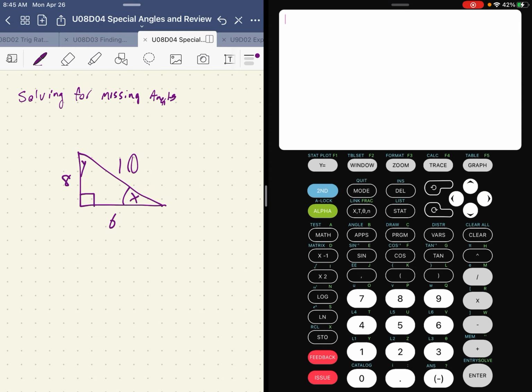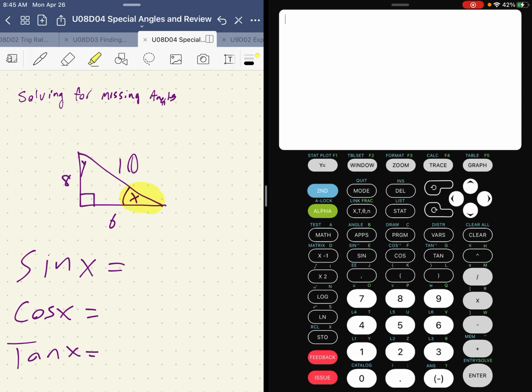We're going to find the measure of angle x, and we're going to do that by writing any of the three trig ratios for x. That's either sine of x, cosine of x, or tangent of x. It doesn't matter. We're going to be using sine, but I am going to check cosine and tangent with our calculator just to confirm that it didn't matter which one we used. In other words, you only need to know two of them.